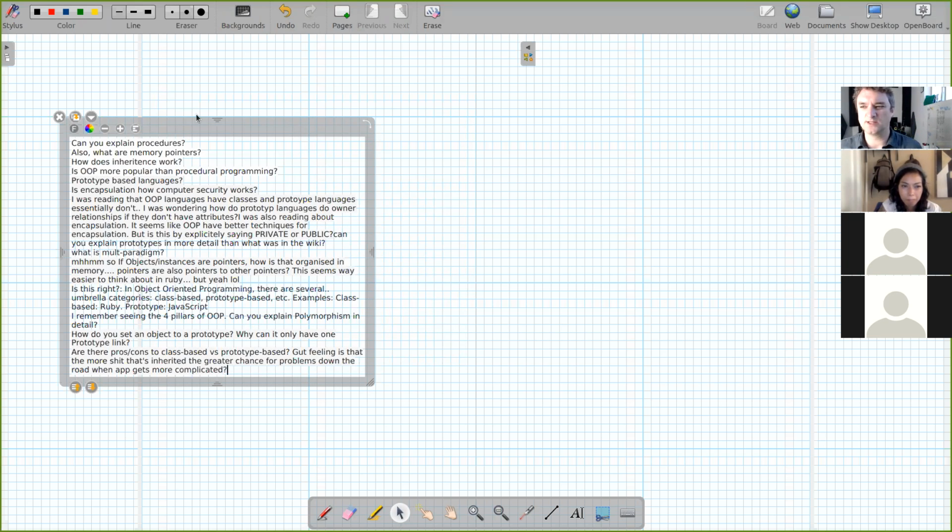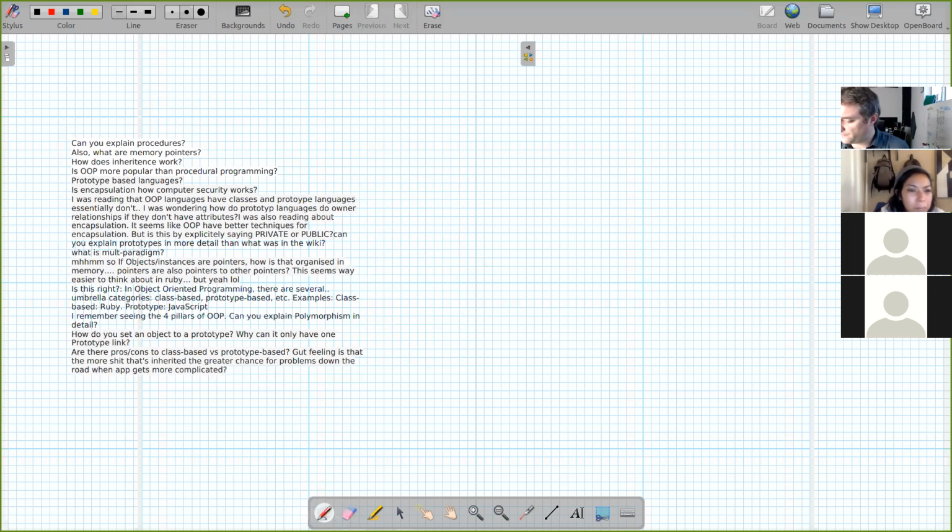So let's talk about pointers first. That's a general computing thing. Ultimately, all this stuff that we're saving in variables and that shows up on the screen gets stored in memory somewhere on your computer.